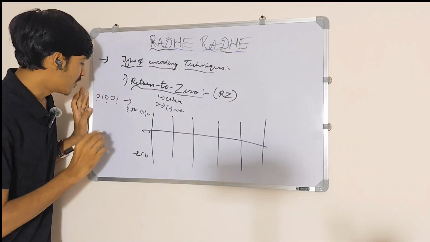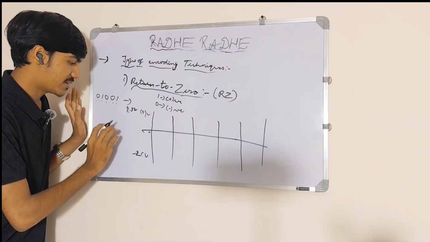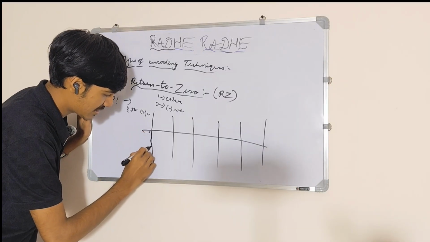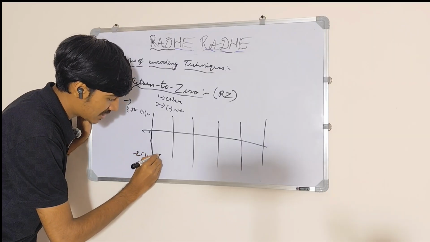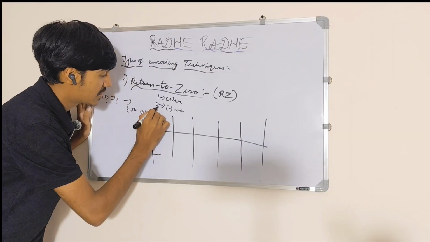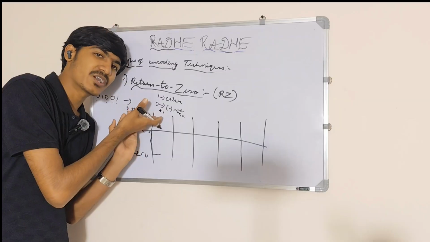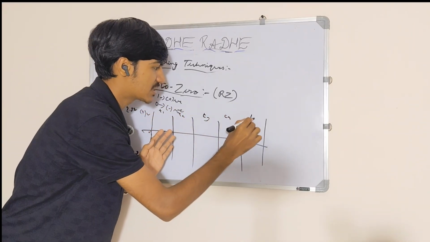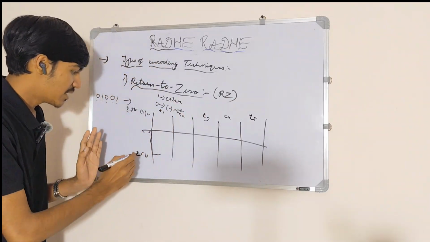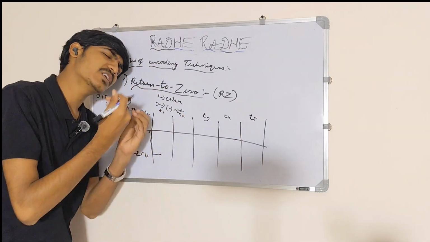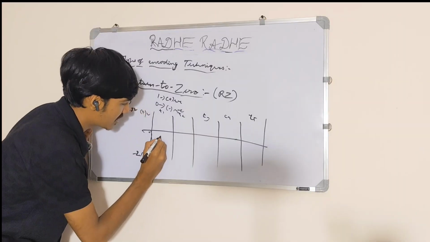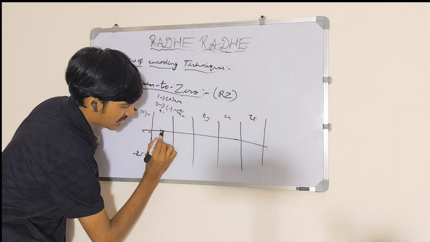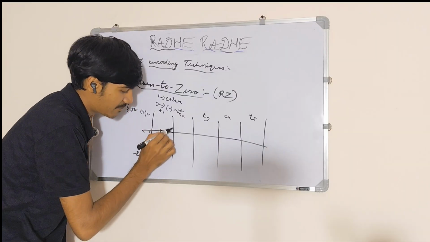Now, as it is a 0, and I said 0 is represented by negative voltage, here it will come down, the graph will come here. Now it will stay till the half time period. Time period of bit 1, bit 2, bit 3, bit 4, bit 5. At the half of the time period of any bit, all bits, this signal will return to 0 at any cost. So now the graph is like this. Now it will come back to 0 here.